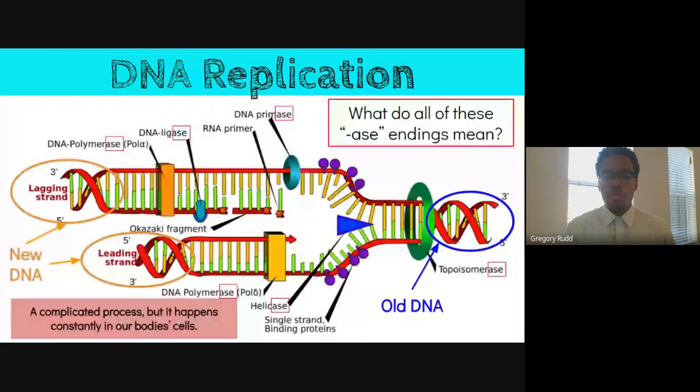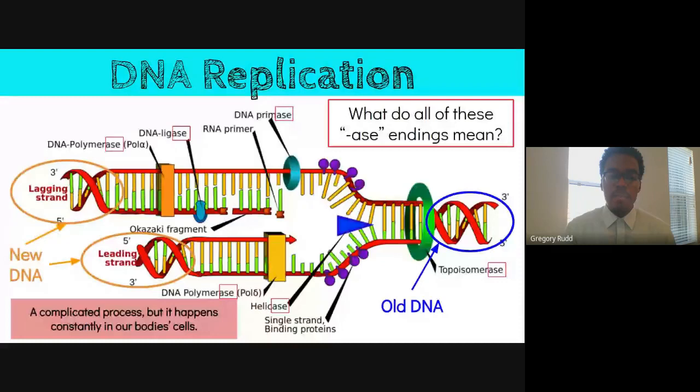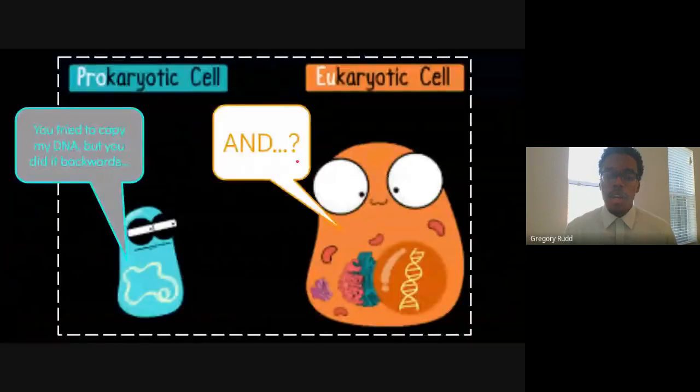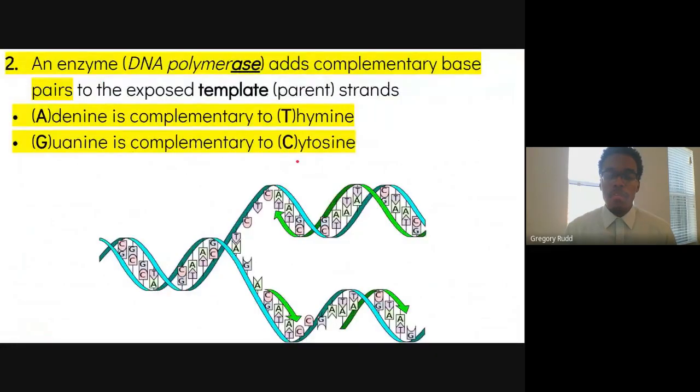And so this creates somewhat of a conundrum. And that's why we end up with a lagging strand that is kind of moving backwards and a leading strand that is moving in the exact same direction of the helicase. So this is an extremely complicated process, and this process alone is something that scientists are still investigating and still learning about, because the fact that this is able to happen, and it happens constantly and it happens without error, is really a miracle.